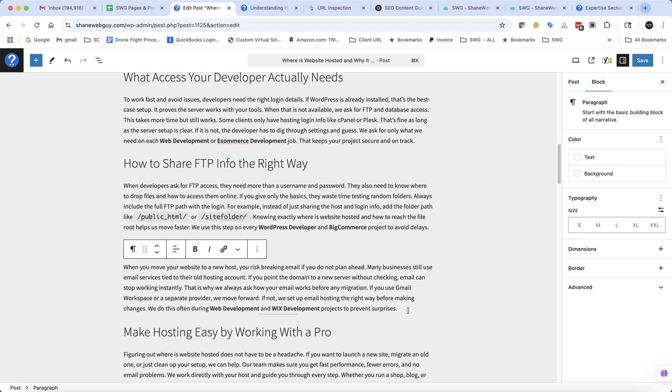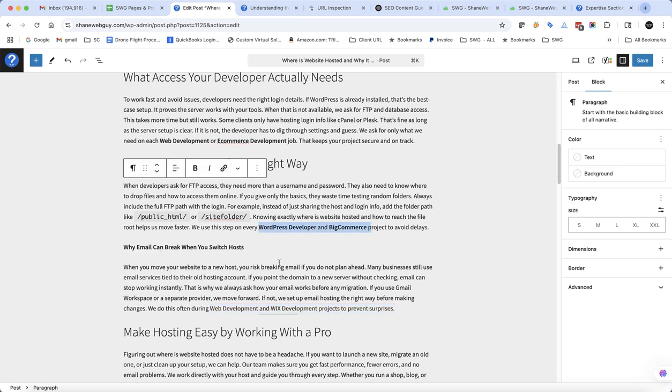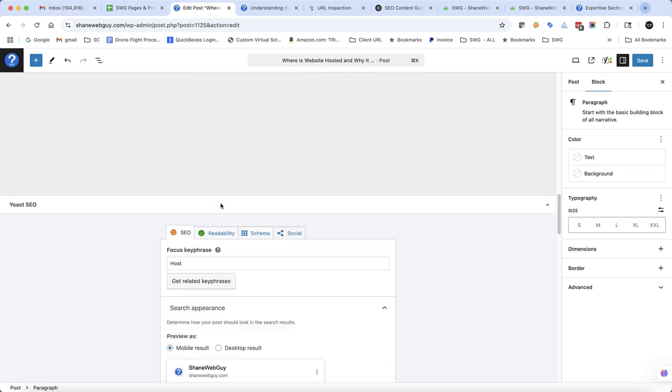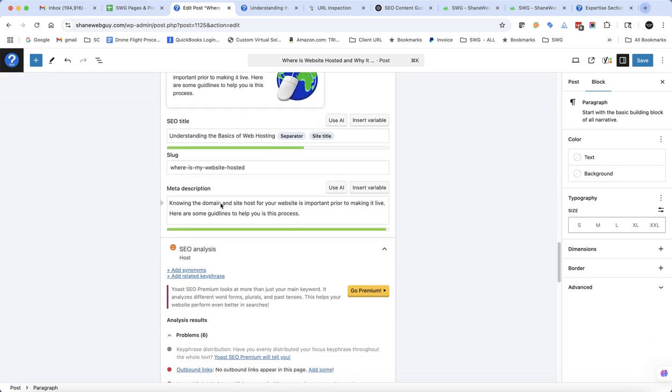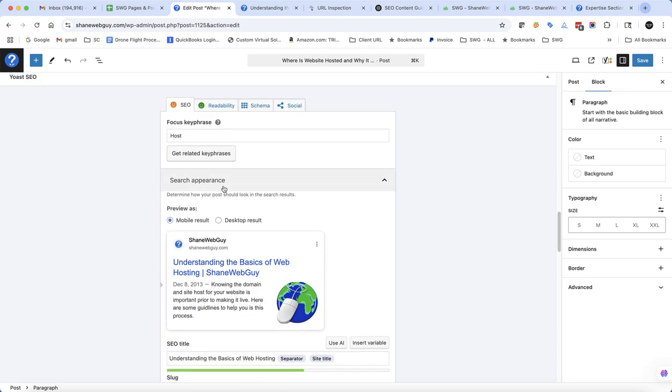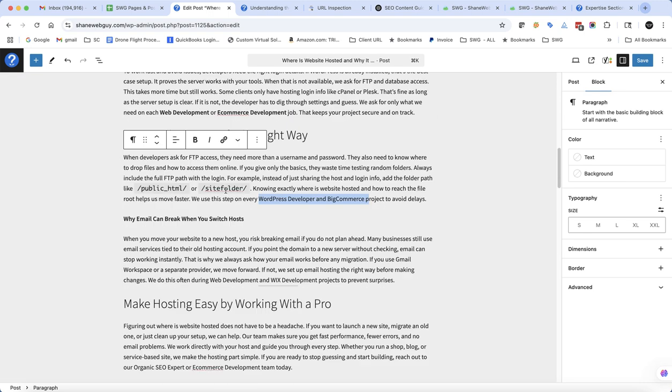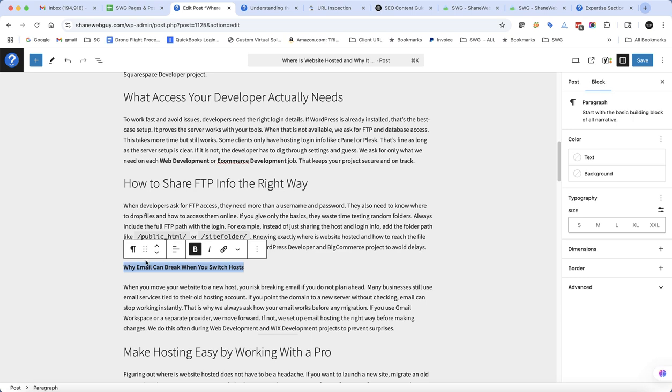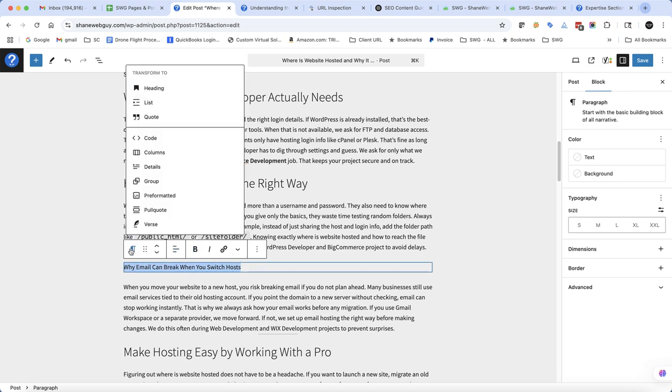Heading. Part of the problem is I didn't check as it's spitting out content. I didn't check to see the readability because a lot of times it's been okay. Here's another H2. Unbold it. Make it an H2.